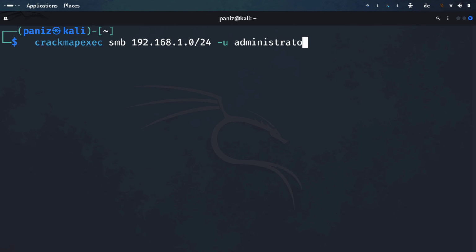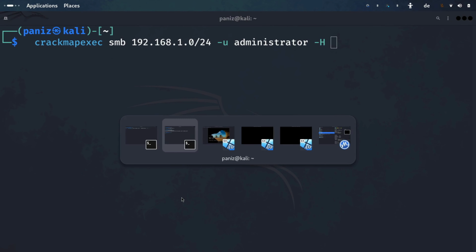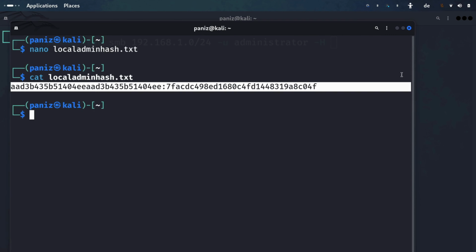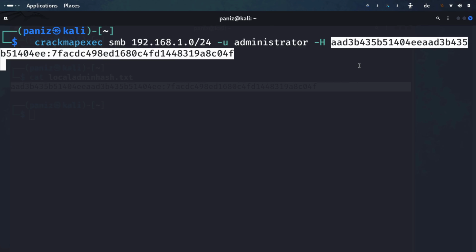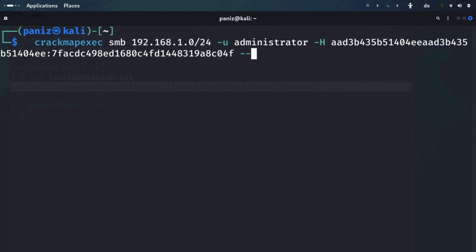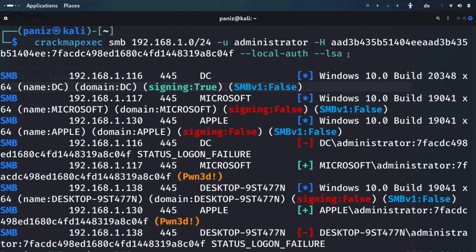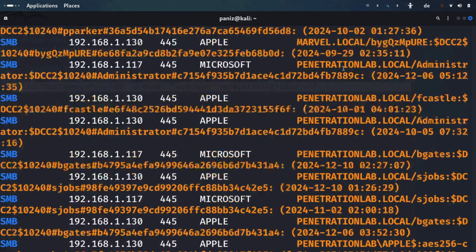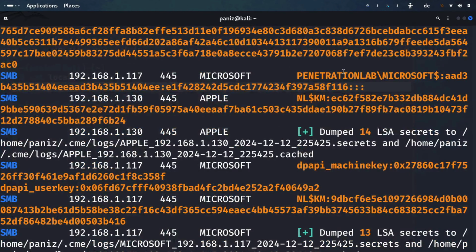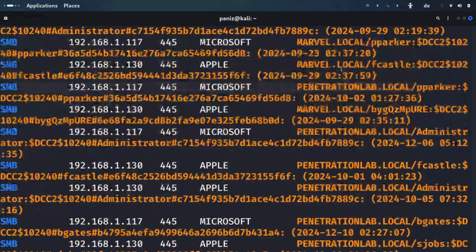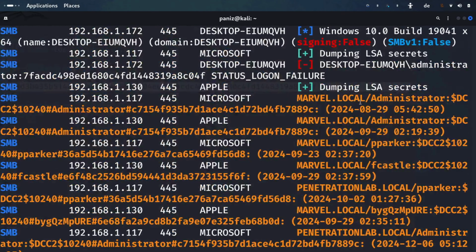Great, fantastic. Now let's move further, and I'm going to use again that local administrator, this time in order to dump the LSA hashed credentials stored on registry. So let's use -h, and I'm again going to copy this and paste it here. Exactly. --local-auth --lsa. As you can remember from the earlier explanation, LSA is responsible for enforcing the security policies on Windows systems, and it stores sensitive information on registry. So here we are, and these sensitive informations are available for us in front of us.